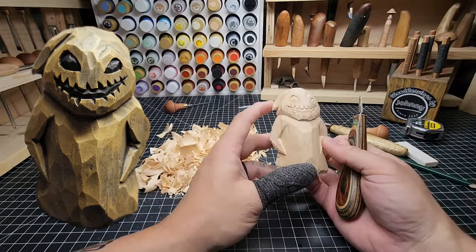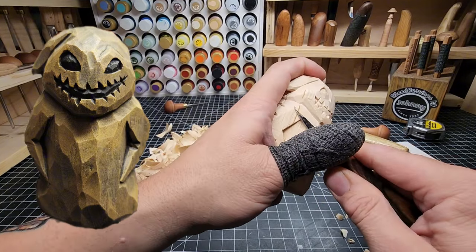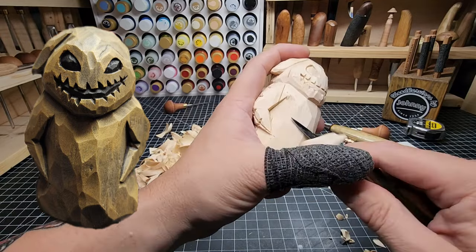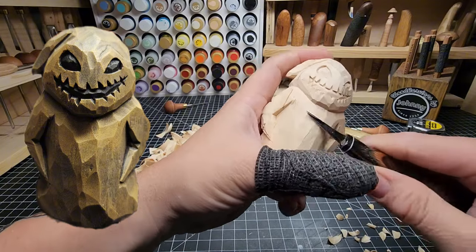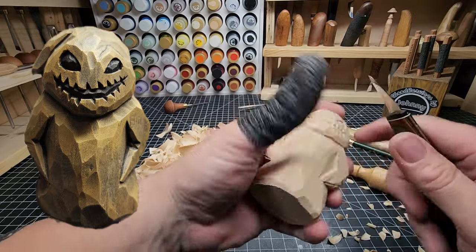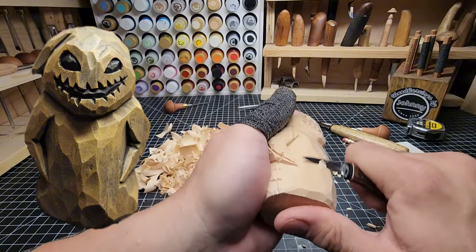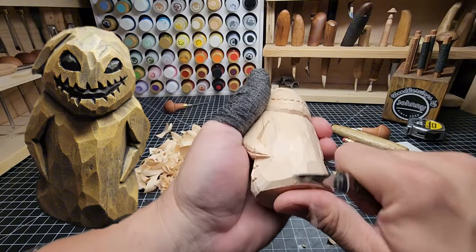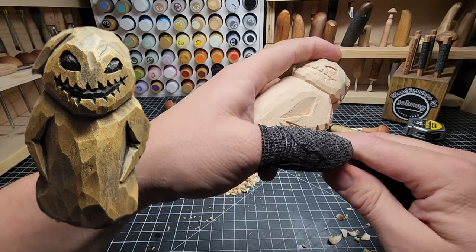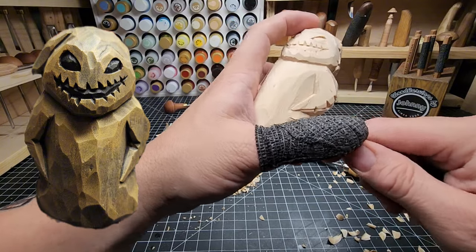I think he's looking pretty darn good. Let's go ahead and clean up this front here a little bit, just to smooth out these spots that are a little rough. Take your time to go back through your carving wherever you think you might need to — take out any rough lines you don't like the look of, make sure you get all those saw marks. If you think, like right here, that doesn't come to a point quite enough — let's fix that. That point's a little too sheer — we don't want it to be too sharp.